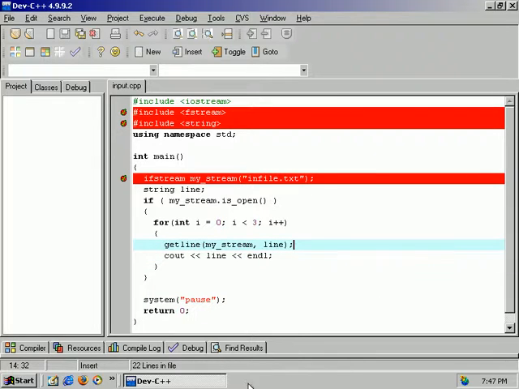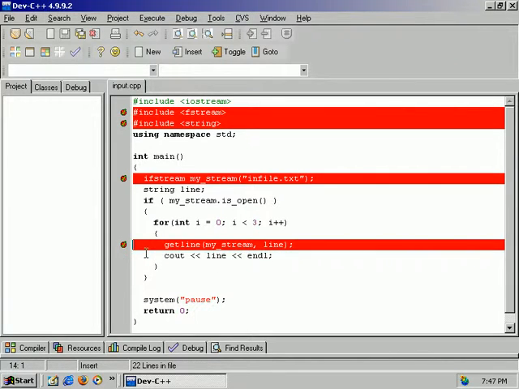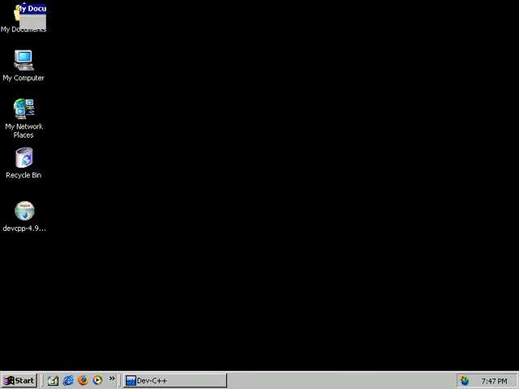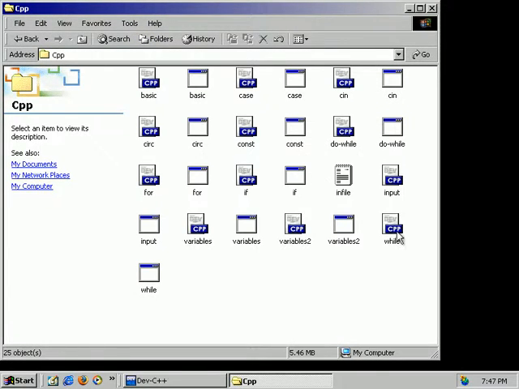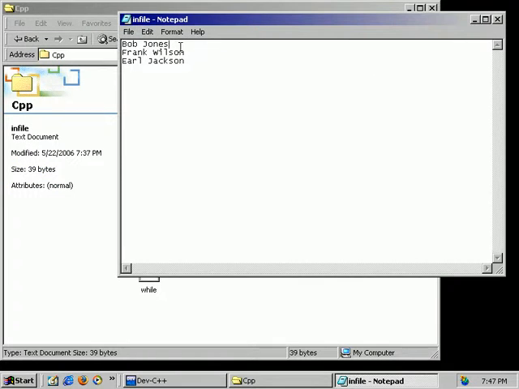So there's another way we can do this. What we had us do is we use getline, and getline's going to grab the entire line of the file. To show you this, I'm going to open up our output file. What it does is it grabs this line, prints it, grabs this line, prints it. Now, what if we were interested in grabbing the first name and the last name and storing them as a variable? Like if we were reading in from a file someone's information, like their last name, their address, their social security number. We want it all in separate fields. So instead of having it in one giant line, we could just grab them piece by piece.